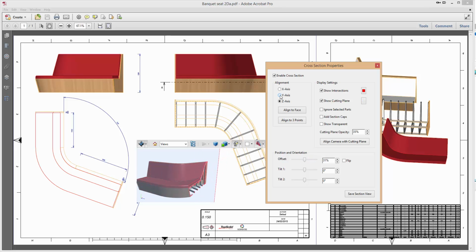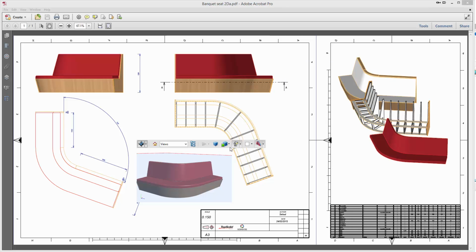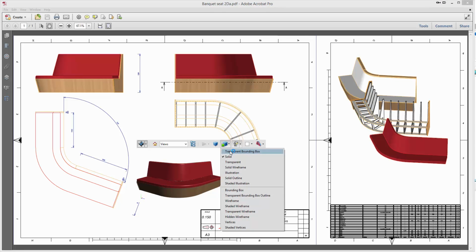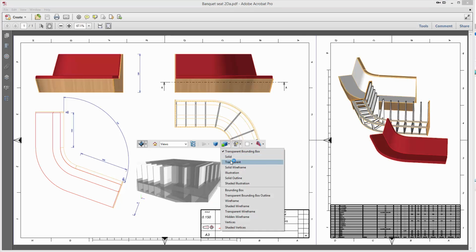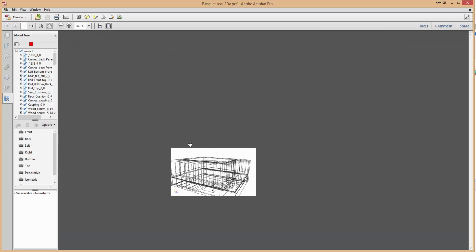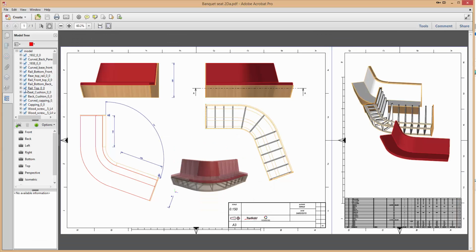We can flick it to Y, just bring it down so you can see exactly, and you can zoom in, of course. You can make the drawing transparent, or else we can just get rid of that, turn off that once again, transparent, sorry, just like that, so you can see what's happening internally. And then of course we can actually start turning off parts as well. So this is all in Adobe Acrobat.